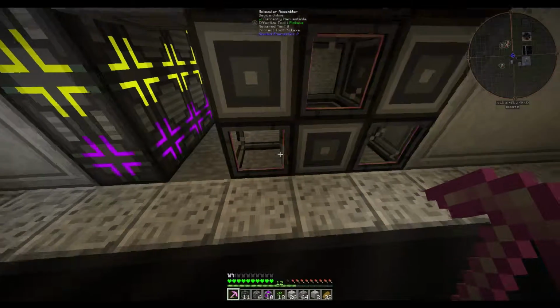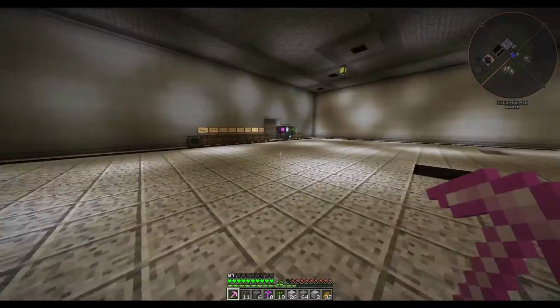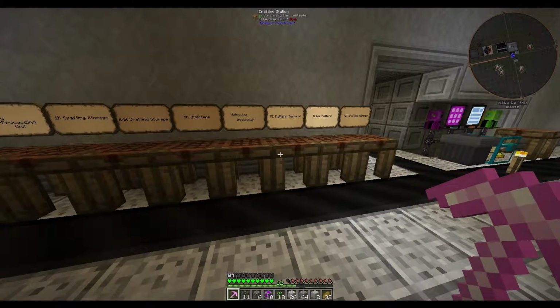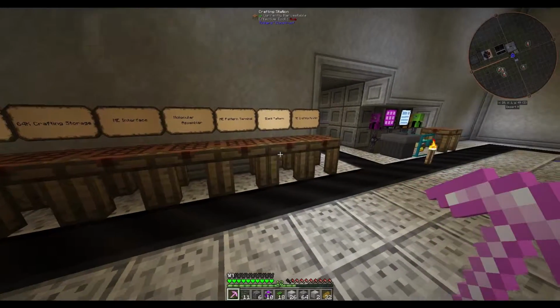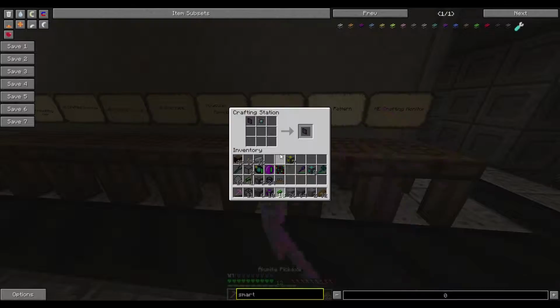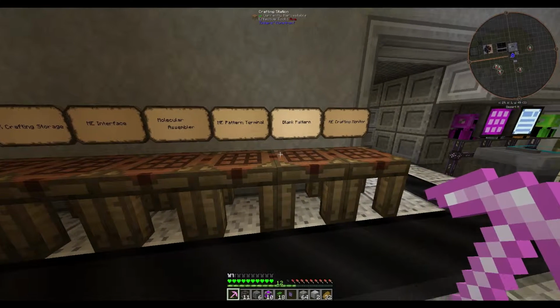Now that we have these items, we're going to go make our pattern terminal, which is going to let us program our blank patterns into saved patterns or builds. So we want to get our pattern terminal. You want to get your engineering processor and your crafting terminal, and that will give you one pattern terminal. So I'm going to grab that and pull that out.